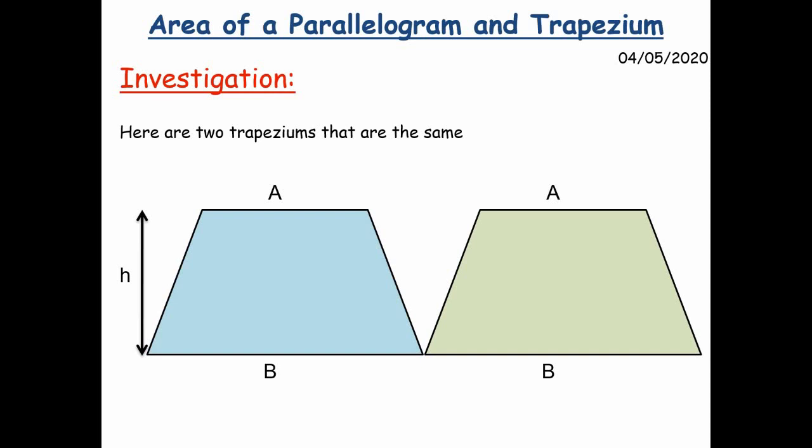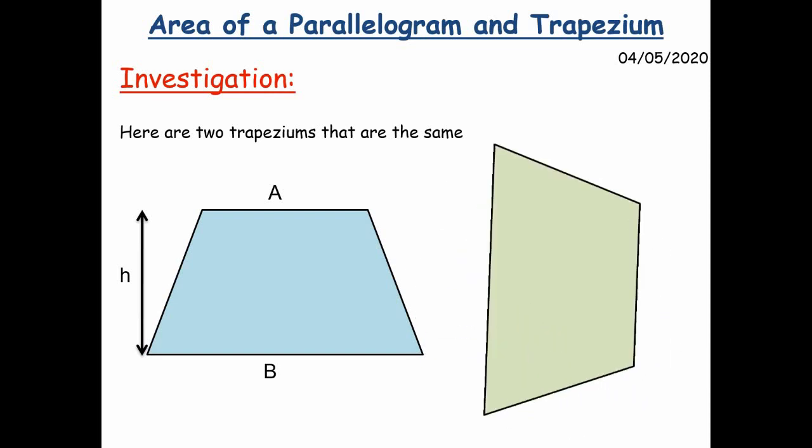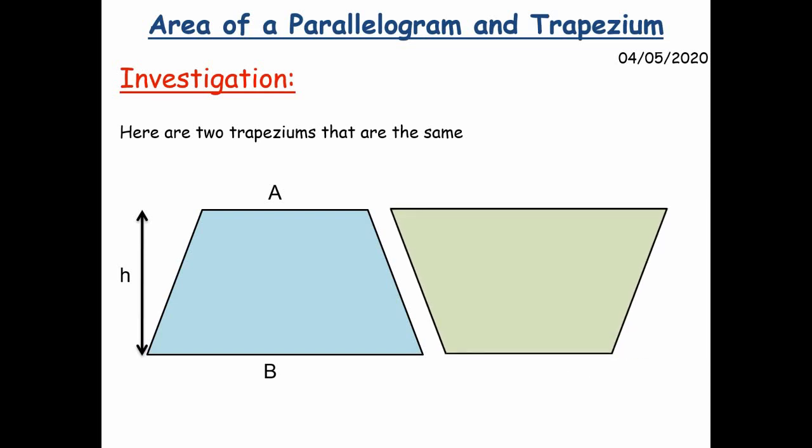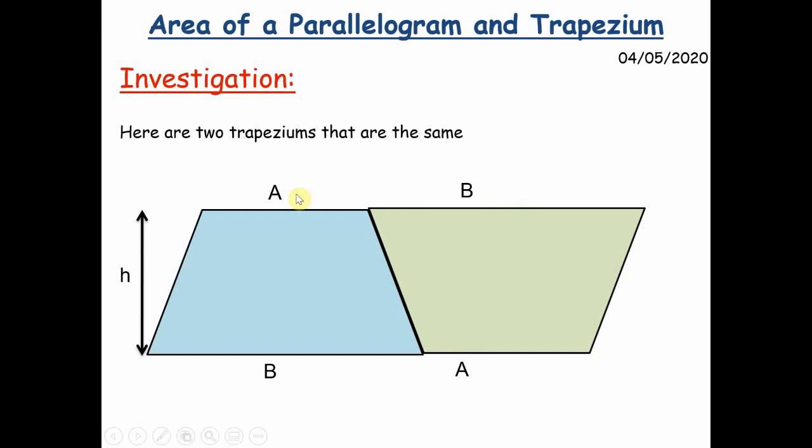trapeziums. I'm going to use this nice PowerPoint I found to describe this. So if you imagine you've got two identical trapeziums, it doesn't matter whether these are isosceles trapeziums or trapeziums with right angles or whatever. What we do is we flip one of them upside down and we push it up against the other one. Okay, so what shape we now have is either a parallelogram, or if you had a certain type of trapezium before, you may notice you've now got a rectangle.